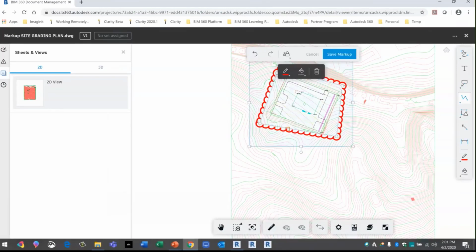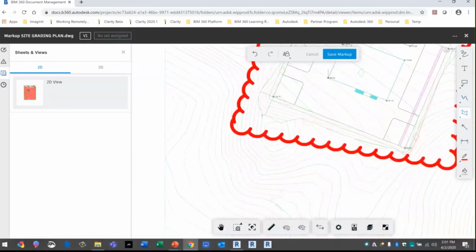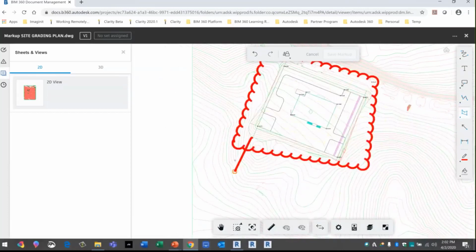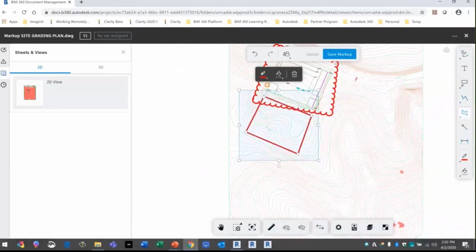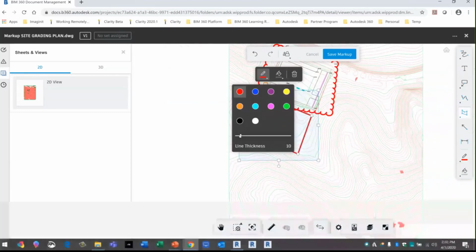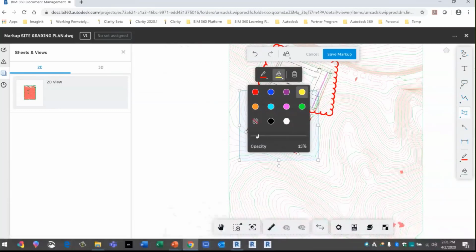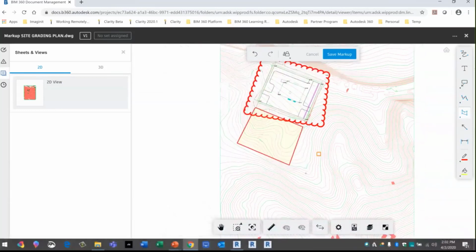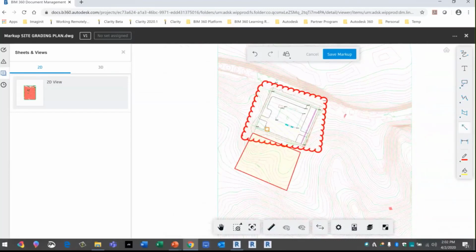Good. Then I'm going to draw some lines with the polyline tool here. I'm just going to say, hey, the building actually needs to maybe move over here, right? So I'm just going to draw a very simple box. I'll close that, and then I'll take the line weight and bring that down a little bit. Let's put a little fill in here. So we'll put some yellow fill and make it somewhat transparent. So that's pretty good. That's where I want to move the building. And I'll put an arrow right here, say move to this location.